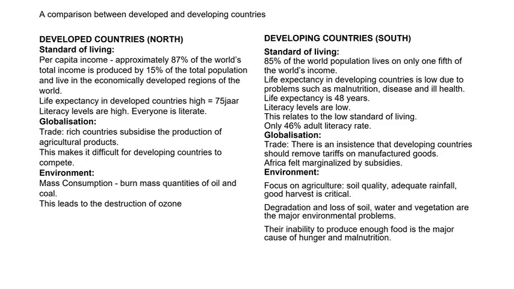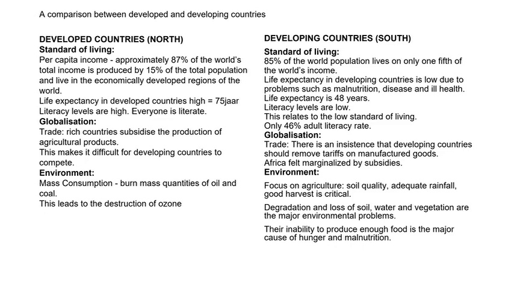Globalization. Rich countries subsidize the production of agricultural products, and this makes it difficult for developing countries to compete. And there is an insistence that developing countries should remove tariffs on manufactured goods. Africa has felt marginalized by subsidies. We find that our farmers find it very difficult to compete on the global market because they don't receive the kinds of subsidies that the rich countries are able to pay their farmers, right?